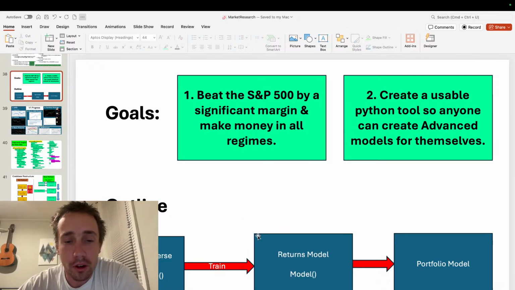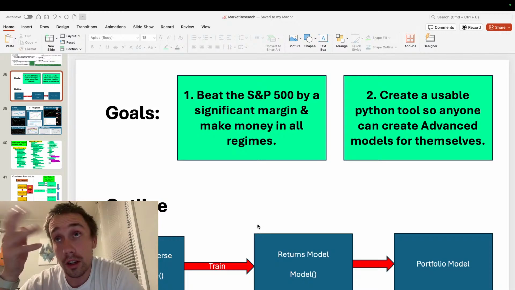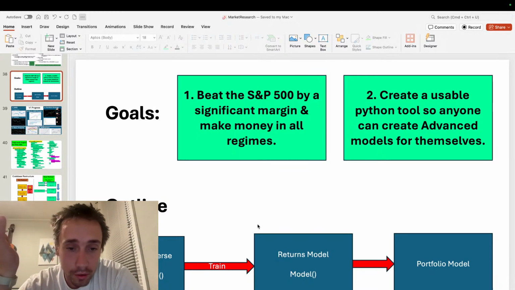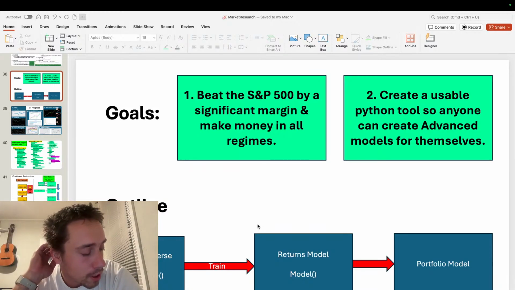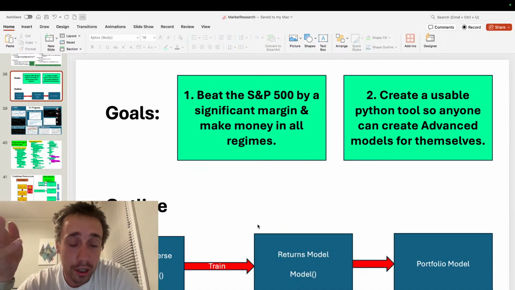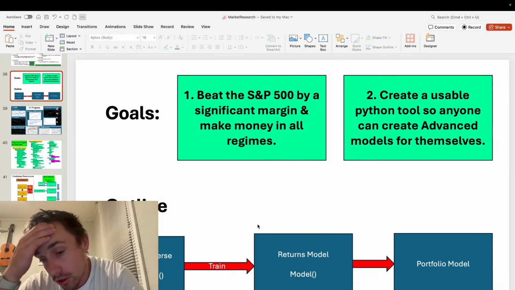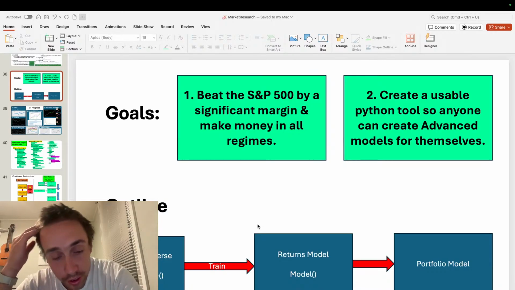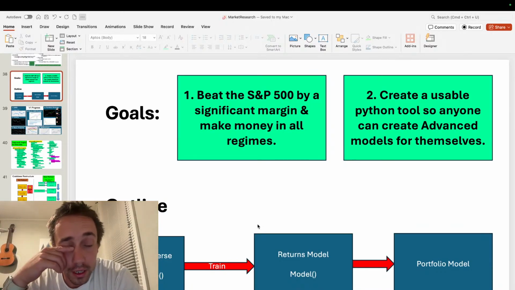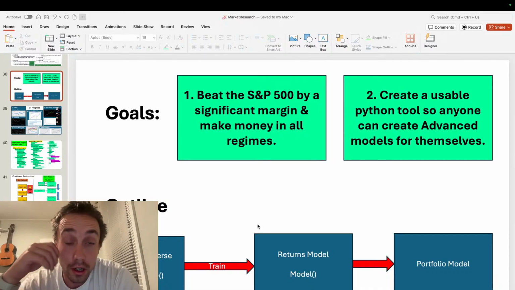I'm training this model on common stocks and ADRs. Common stocks are things like Apple, an American company you see in the market. ADRs are foreign companies that are listed on the U.S. stock exchange. And then I'm also using REITs, real estate investment trusts. All those have price dynamics which are similar to each other.